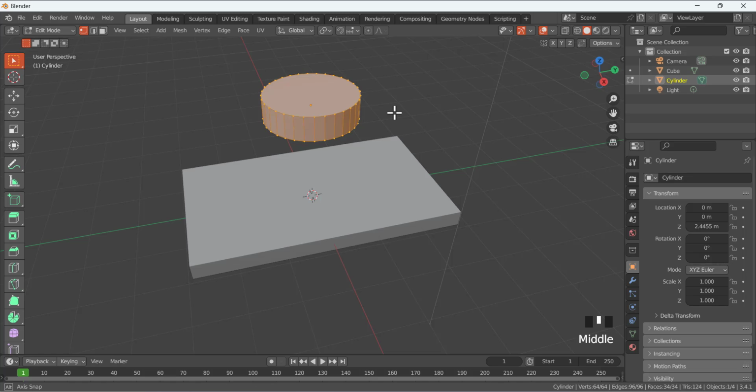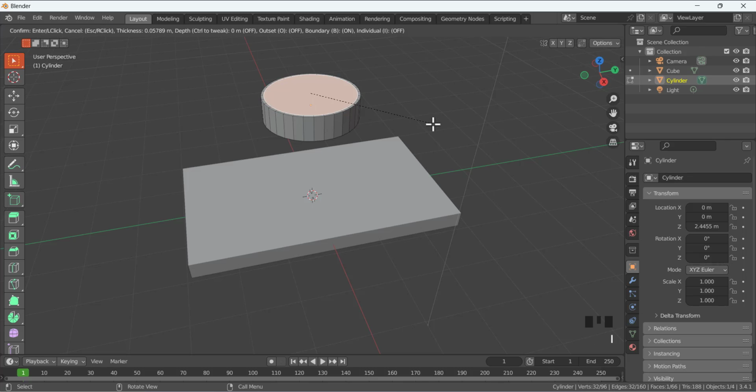Select this object and go to the edit mode by pressing the Tab. Now we are in the edit mode. I am going to select this top face. So press 3 to go to the face selection mode, or you can also select it here. So select it and then I to inset, like that. Give a thickness. Okay, now I am going to press E to extrude it and extrude it in Z direction at this place.